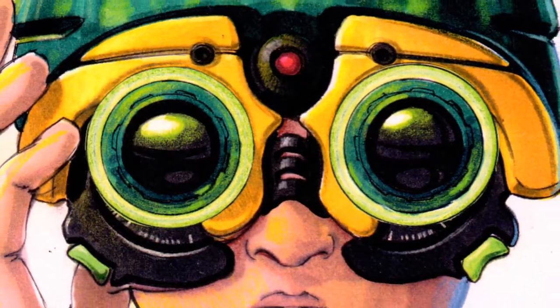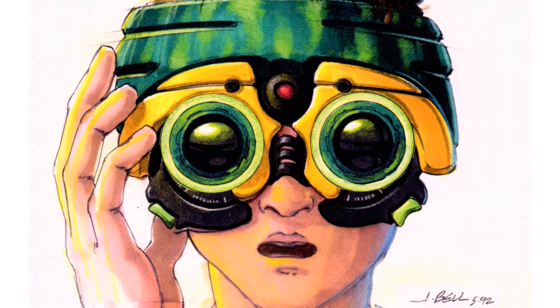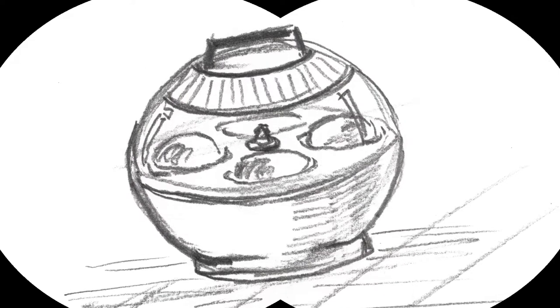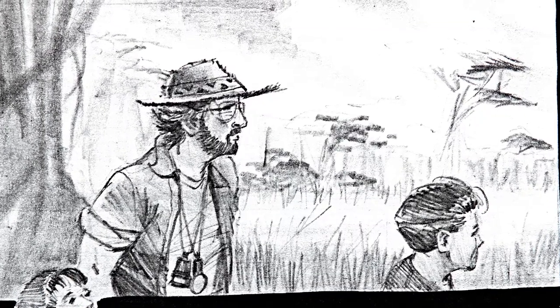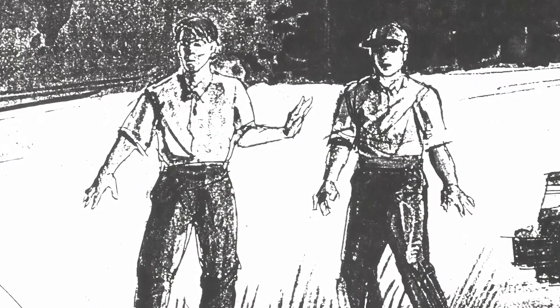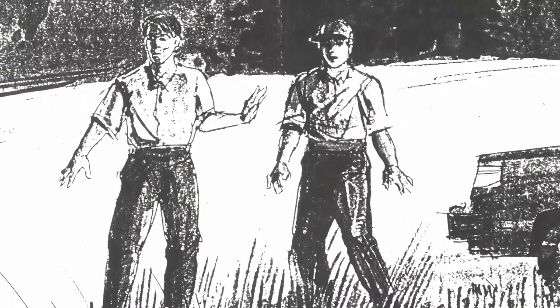Through his night vision goggles, Tim watches as Nedry hands the captain the shoulder bag containing the embryo incubator. Hey, I can see Mr. Nedry! Tim follows Nedry as he gets back into his car, then looks back to the captain, who takes the incubator out of Nedry's shoulder bag. What's he doing there? Grant puts on the night vision goggles. Mr. Nedry already left in that car, but he gave the captain something — it looked like one of those embryo incubators we saw in the lab. Grant focuses on the captain, who hides the incubator. I see him. Better have somebody check this out. Grant looks to Regis: You have a radio in the car? Sure. Grant briskly heads back to the cars. Call the control room and notify the boat — I think you've got an embryo incubator on that boat.